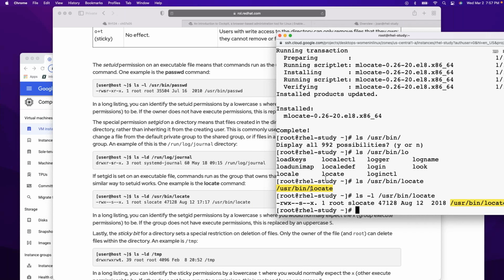All right, so here they're showing you that you have read, write, execute for the root user, but for the group and the other, sorry, there's an execute on there. So the other, somebody who's not a part of this group, can do a locate, but if you're a part of the slocate group, you can also execute.